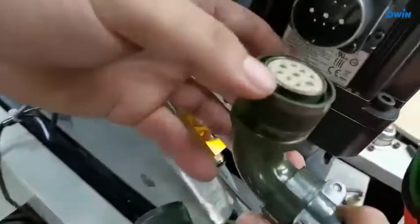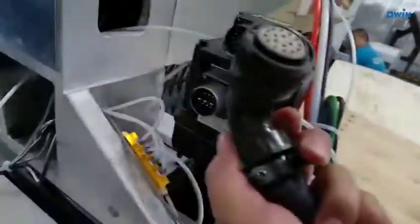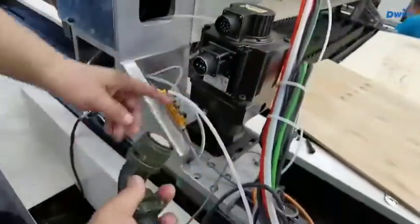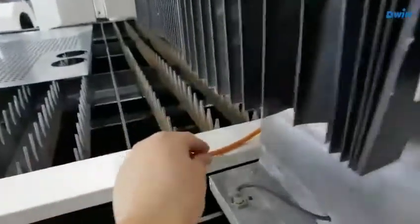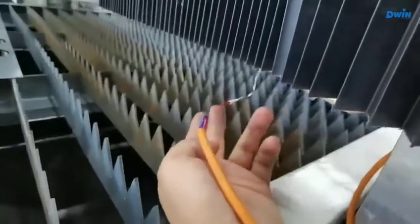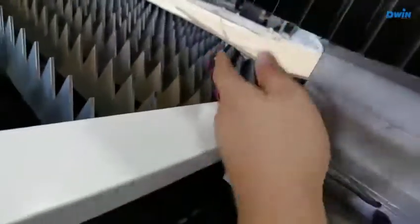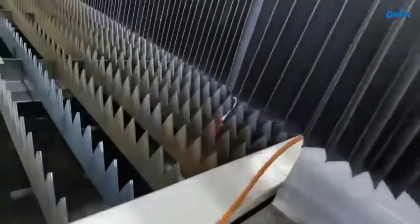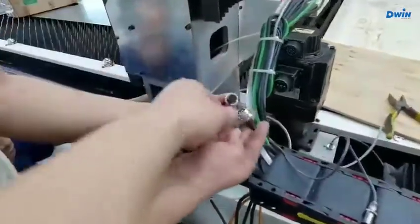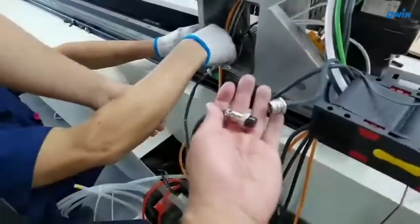Now you see, it's a match. And this one, okay? This cable you can go through here. Here. You see? You connect these two together. Okay? And under here there's a light. Just connect here. Oh, now these two. Okay?